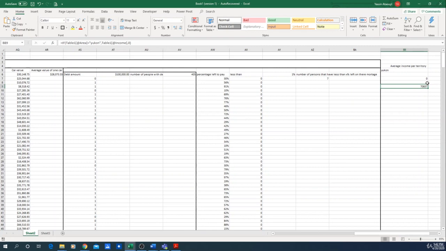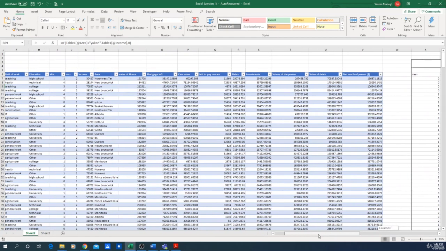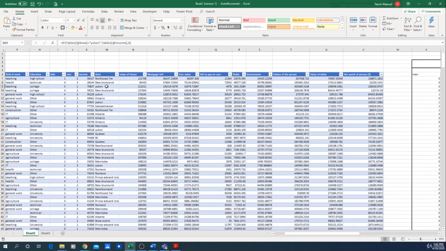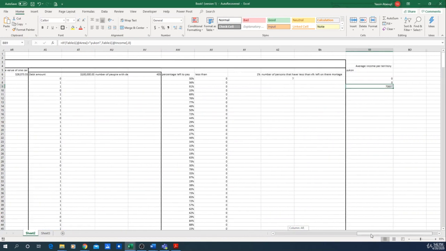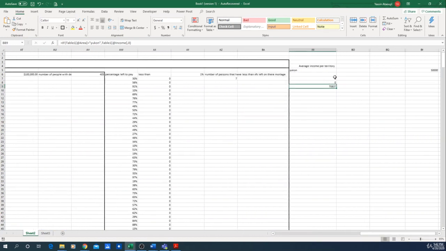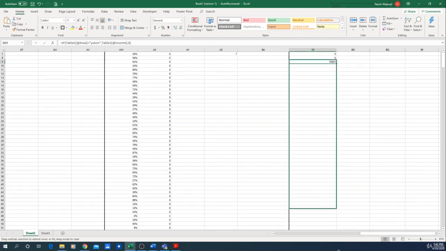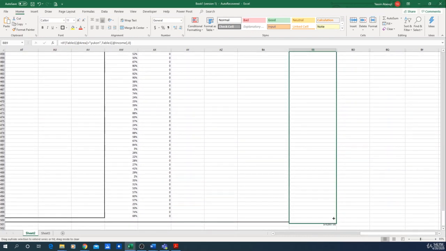So as you can see, guys, we have the income of this person since here it's Yukon. And for the first two persons, well, they're not from Yukon, so we have the value 0. When it's done, we'll simply drag everything down there. And when it's all done, what we want to do is calculate the average, which is the value under the 0.